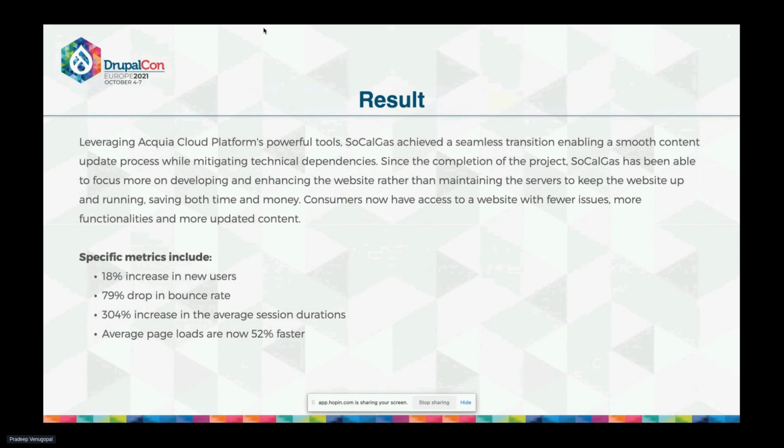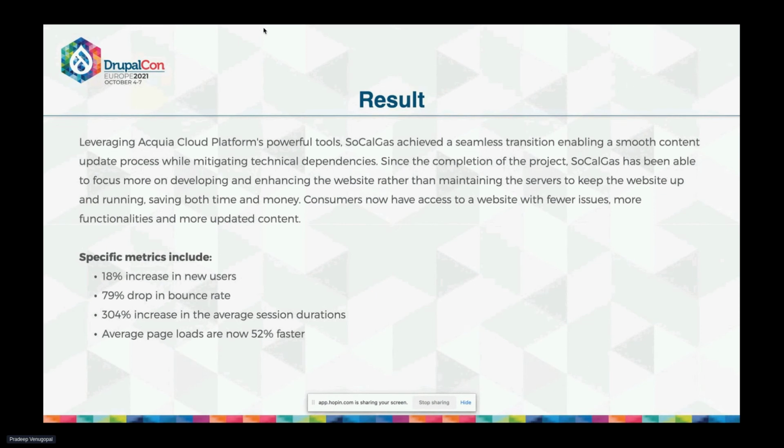And by all these things, the average session duration within the site increased by 3 times, so that people were able to, whether it could be the search, or the improved user experience, or the accessibility we have, use the application in a better way and stay more connected with the particular website. And the average page load was also much faster. So apart from these metrics, this is more on the consumer side.